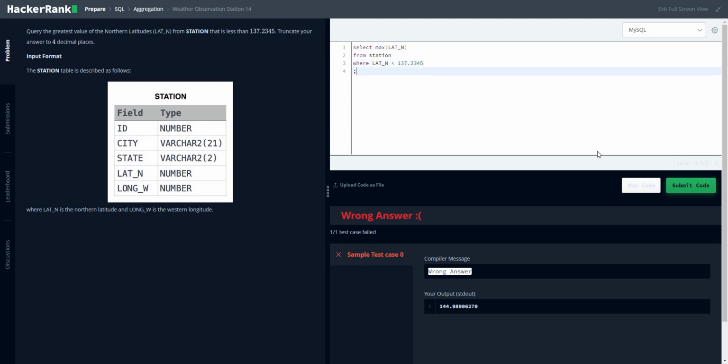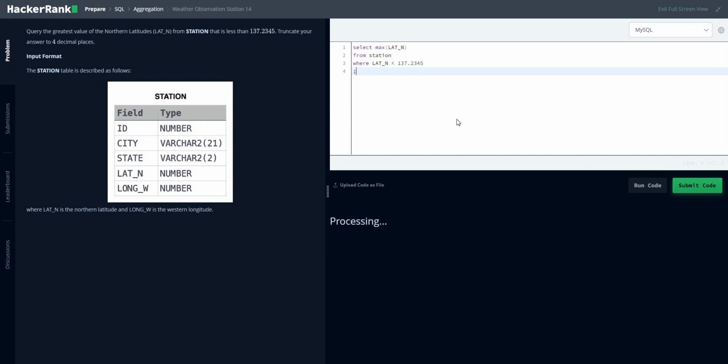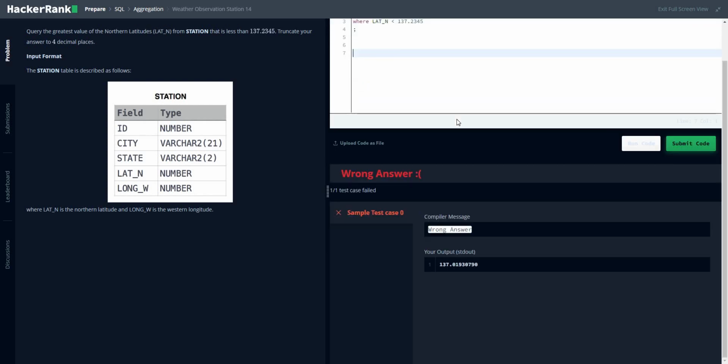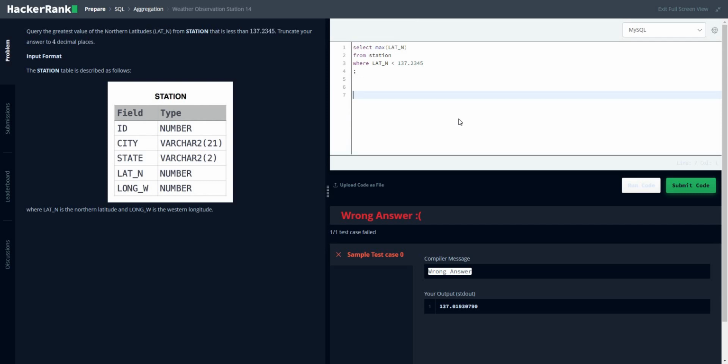So what will happen? Let's try to run this code, and I'll show you what is happening. Okay, there is one more issue, that is truncate your answer to decimal places. Let's try to do that as well, and then when we are at a proper solution, we'll try to look behind the scenes.